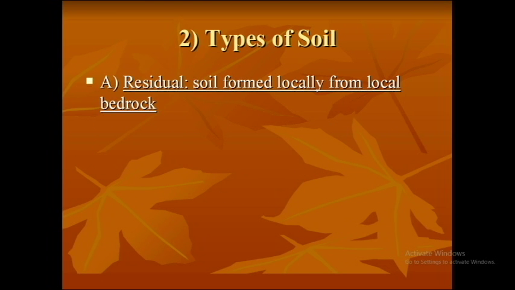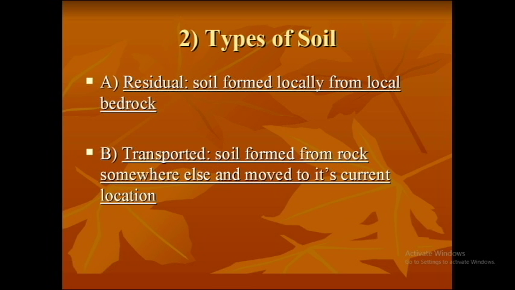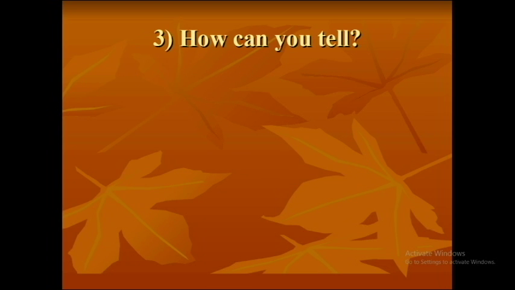Now, as far as types of soil, we got two main types. We got residual, which is formed from local bedrock. Think of it as like the term residue. So anything that breaks up makes that. And then we've got transported. Transported means it comes from a different location. Now, Long Island, Brooklyn, we're made up of mainly transported soil. Our soil was pretty much all brought here from Connecticut during the last ice age. Remember, Brooklyn is very new.